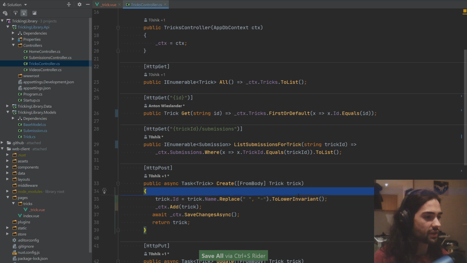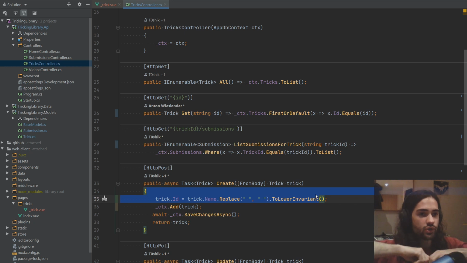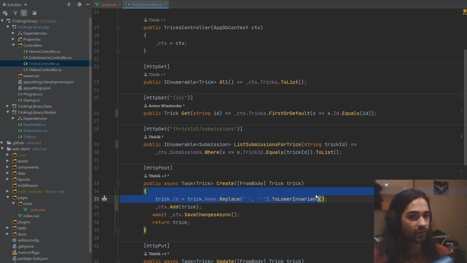So one thing about this invariant, don't take this as the concrete explanation. This is just my perception because I never bothered to find out what it is, but it's essentially, if you think of dates, like there is the American format and the rest of the world, where in the American date format, the month comes first and then the date. And in the rest of the world, the date comes first and then the month. So invariant culture just means that the computer normalizes it. So if it's an American culture, it's going to go to a culture that can then be derived to all the other cultures, right? So it basically normalizes the value independent of some human culture's contribution to that value, or if that value depends on some sort of culture.